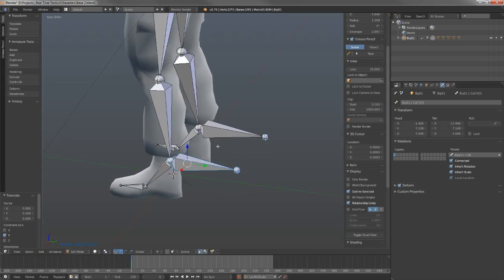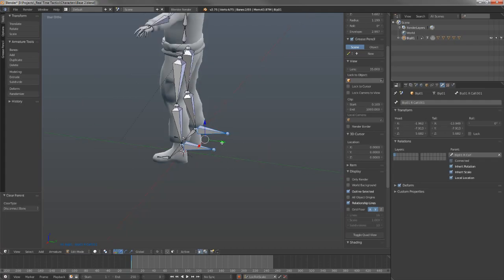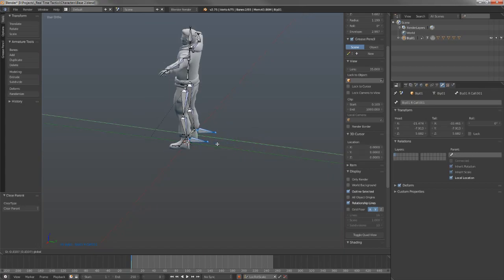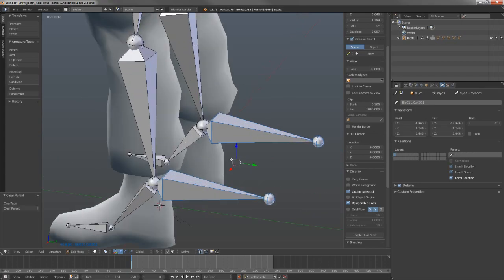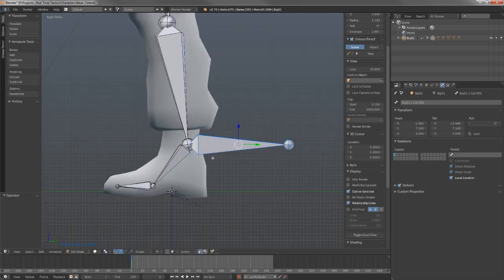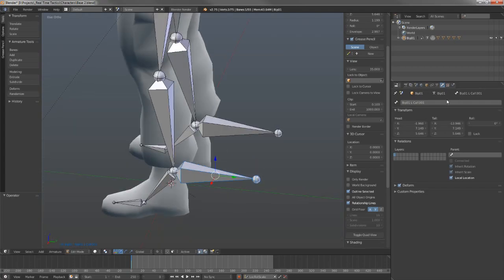Now, I will select both of them, Alt P, and disconnect bone. Actually, I didn't want to disconnect, I want clear parent, and I'm going to leave them where they actually are. Okay, clear parent. I want them to be at this position. I'm going to change the name of this one to left foot, and this one to right foot.